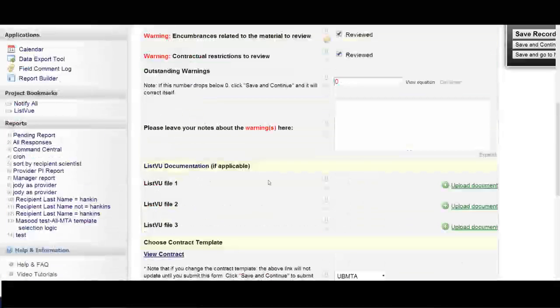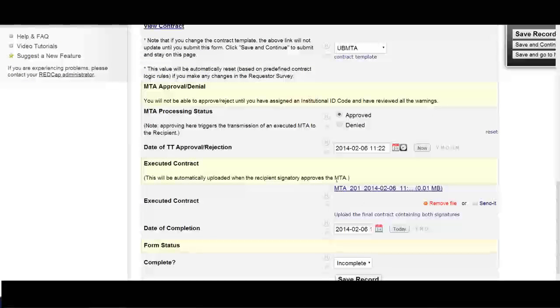Back on the admin site, if I look down here, the system has already uploaded the MTA that's been duly approved into the system, and it is automatically date stamped when that was received. So we know up here when the request was made or when the approval was made by the provider, and we now also have a date stamp for when the MTA was approved by the recipient. So it's great for compliance and auditing. And we simply look at that, forward this to a completed system, and then it just moves on. Never have to look at it again unless I want to get another copy of the MTA itself.